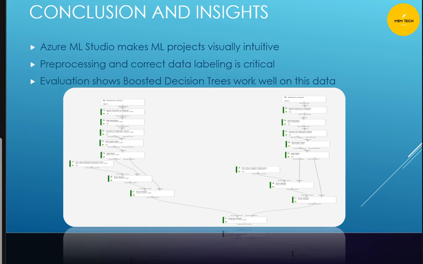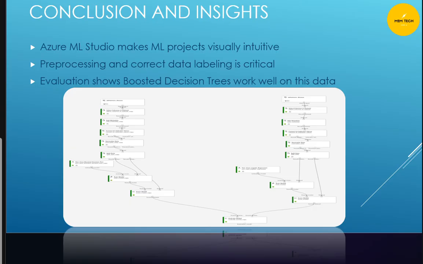Labeling the data correctly is very, very critical, because this is the step which will decide how good our model is going to perform. So this is a very crucial step in our pipeline.